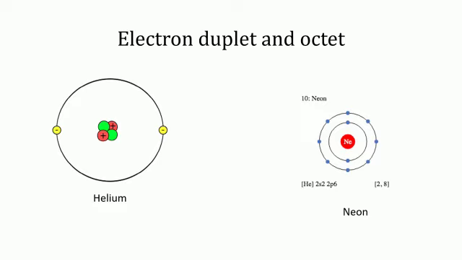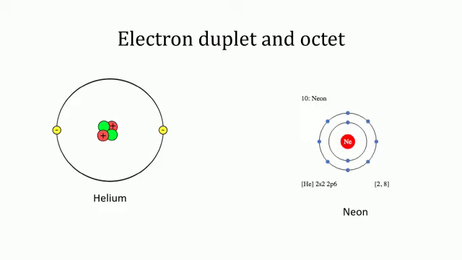Neon. The atomic number of neon is 10 and its electronic configuration is 2, 8, where 2 electrons are in K shell and 8 electrons are in L shell. L shell is the valence shell of neon and we know that the capacity of valence shell is 8. So it is said that neon has electron octet. From this it is understood that the valency is 0 when electron octet or duplet is complete.